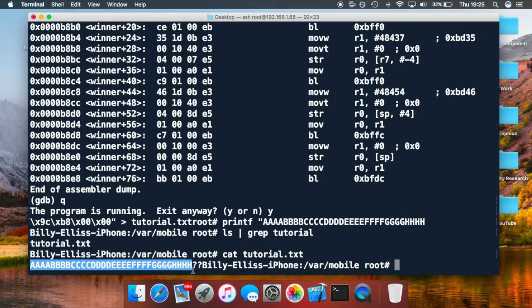So we have the junk characters and then the 2 question marks. Obviously we can't actually display these characters because they don't have valid ASCII characters assigned to them, but these 2 question marks substitute for these characters here, the address. So what should happen now is when we actually run heap level 2, and we pass it in, and we do all the stuff we said, and when we pass it in this tutorial.txt file, it should achieve us arbitrary code execution and spawn a shell.